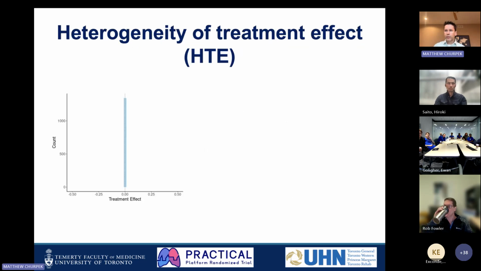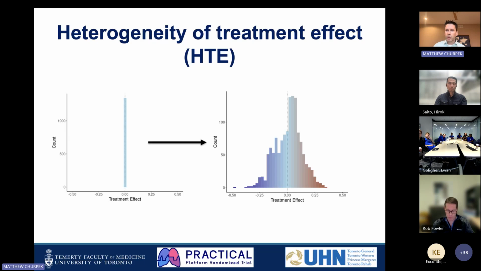And so if we take what we're seeing in results of randomized clinical trials, we're often seeing, again, this average treatment effect. Here you see the treatment effect along the x-axis with the number of patients in the study on the y-axis. And instead of presenting just this average treatment effect, what we want to determine is, well, let's look at the individuals in this study, and can we determine which patients may have benefited from that treatment and which may have been harmed. And even though the average treatment effect may not be significant, the individual treatment effects for every patient in the study, for some of them at least, could be significant, and some may be benefiting or being harmed by the intervention.